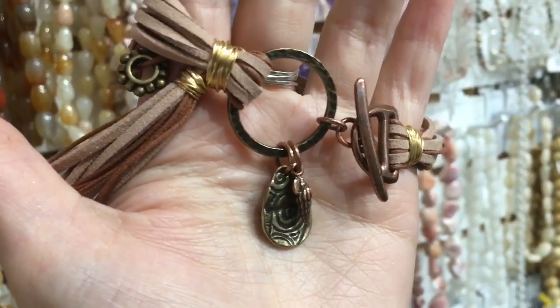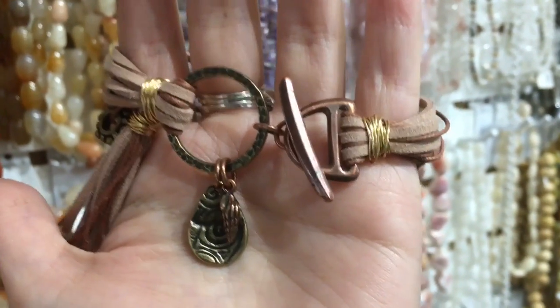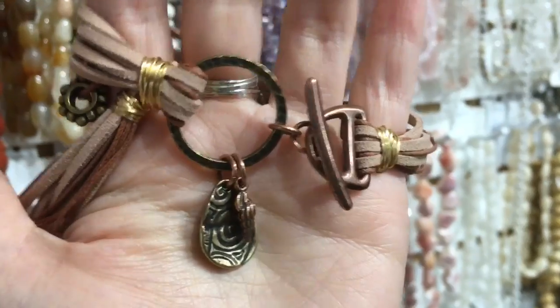In my opinion, this bracelet looks the best with mixed metals. So use whatever you'd like and get creative with your colors.